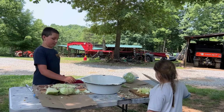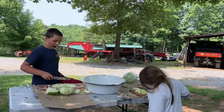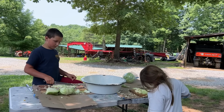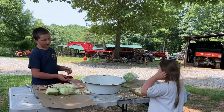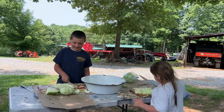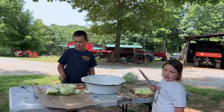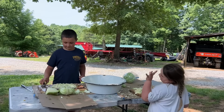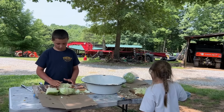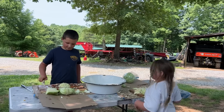Let Maggie pick it. Maggie's chopping up cabbage. I mean, let Maggie chop that. Let me chop the big one. No, I want to chop the big one. Well, I done said it. Well, then you have to just split it in half. Yeah, Maggie. I know, Jacob.